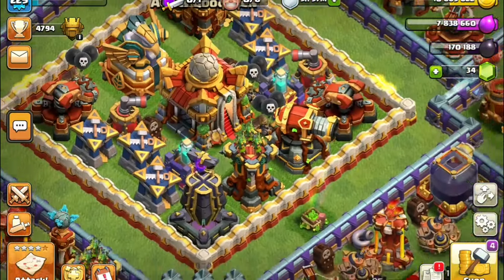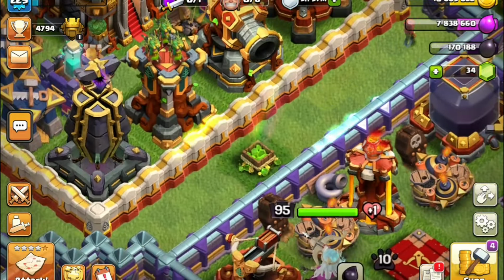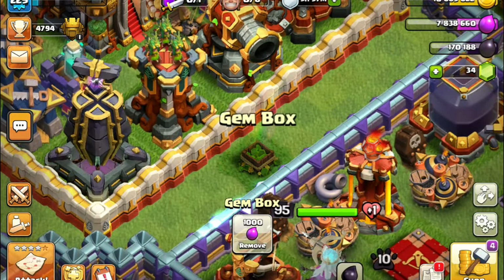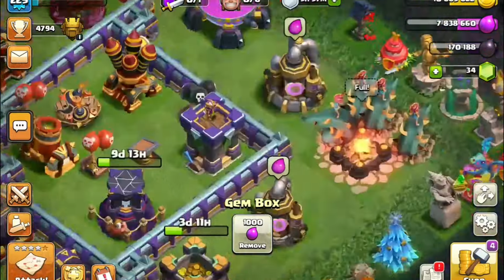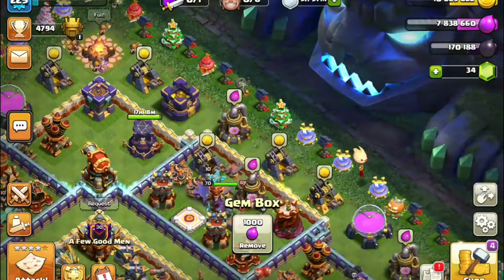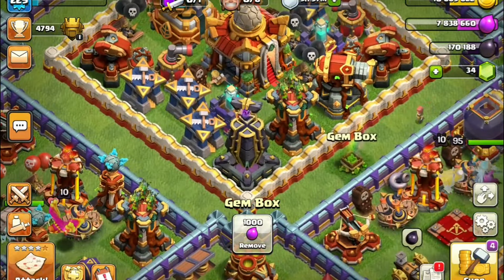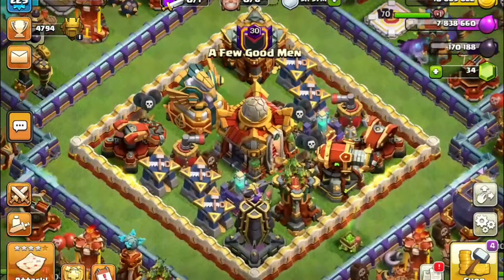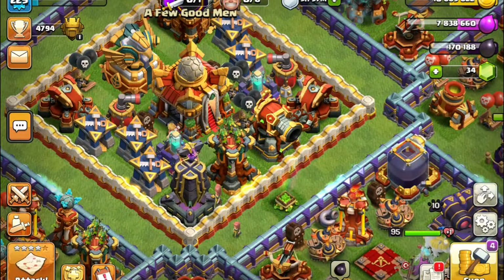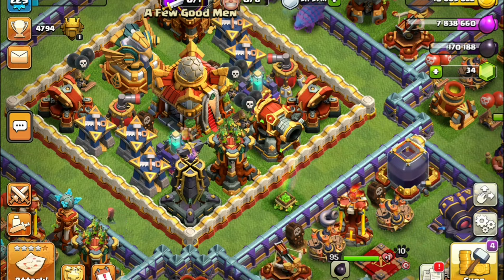And also, look at this. Look, a gem box spawned right between our walls. I didn't even move it. That's just where it spawned. Of course, there's nowhere else on my base it could really spawn. Like, maybe right over here, over here. Okay, there's a lot of places it could spawn. But no, it spawned right between my walls. So we're keeping it there. It's our new friend. It has finally found its place in our base. I don't need gems. I have 34. That's enough for me to donate to people.